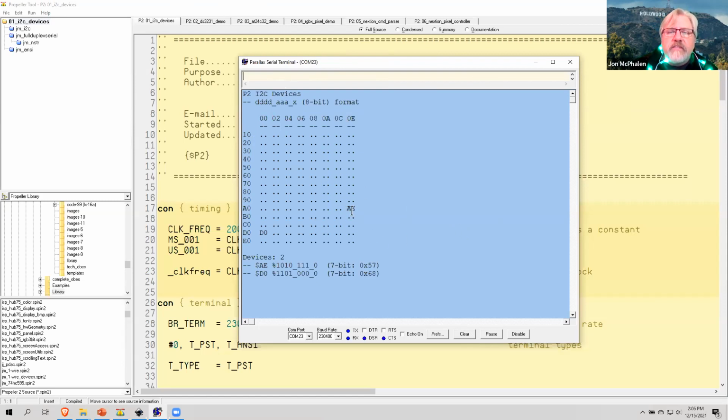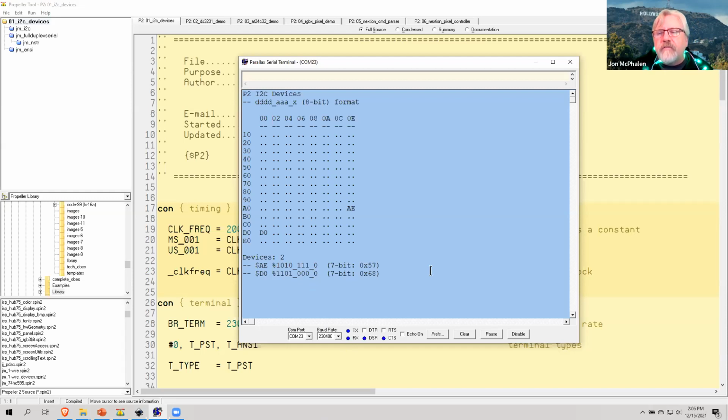Yep. So it went through and scanned the available addresses on the bus, and there are two things. This AE, that is my EEPROM that is on the clock module. And so now I know that those 3 data bits on the EEPROM are pulled high, which is why I've got those bits high. You can see that here. I've kind of broken it out so you can see here's the device type, here are the address bits, and then this is the read/write bit.